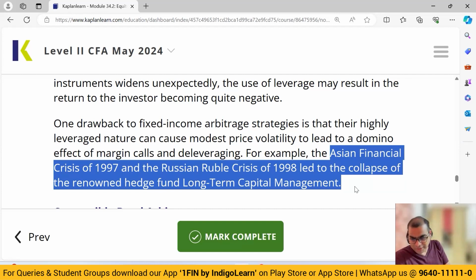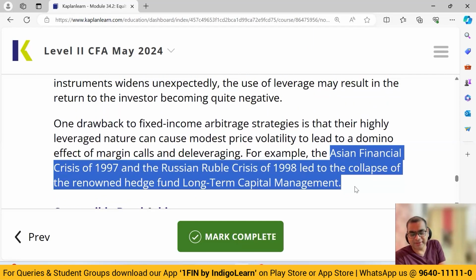So if something happens to one entity, a very large player in the financial ecosystem, it has a domino effect on others because they will start disposing of securities. If everybody is trading on leverage, and the market prices go down, if you pledged any shares or anything, people will invoke the margin call and they will sell. So the Fed had to come in and stop trading and say that we will honor everything, we will take care of everything. And then the crisis stabilized. Just like what happened in 2008, in the late 90s also, Long-Term Capital Management did like that. Right. So this is the other issue.